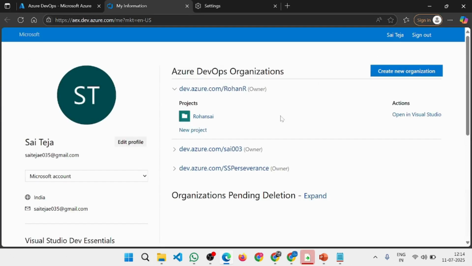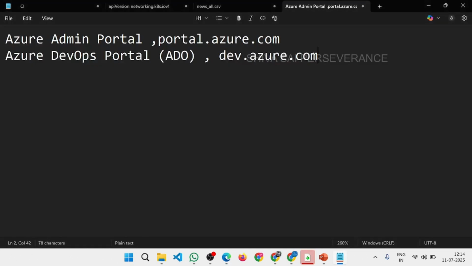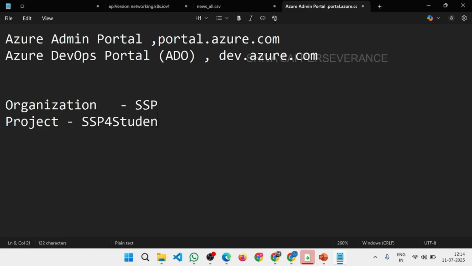But let me explain a few terminologies first, like organization and project. Consider Shiva Sai Perseverance is an organization, and SSP for students would be one particular project, project 1.